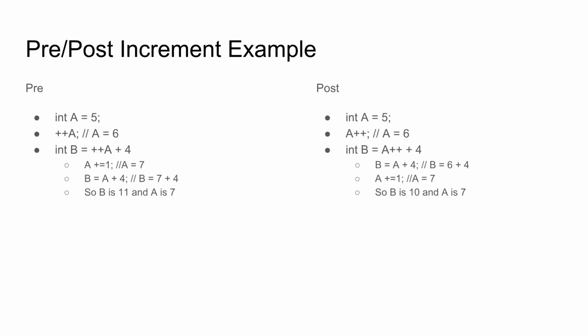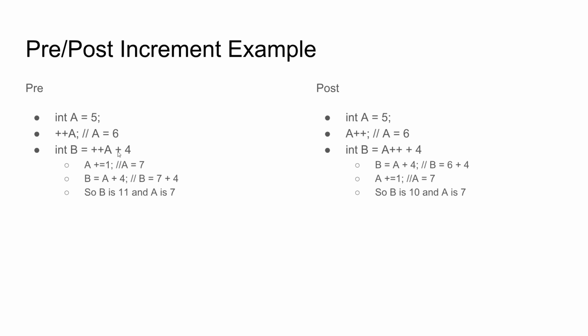So on the left-hand side, we have the pre version. The right-hand side, we have the post version. The rest of the code is the same. So you make a equal to 5, then we do ++a. On the right-hand side, we do a++. Because those lines of code are essentially by themselves, they're going to have the exact same effect. We'll add 1 to a on the left-hand side, make it 6, and then use that value as the result of the rest of the expression. There's no other part of this expression, so it just makes a 6. On the right-hand side, we use a in the rest of the expression, but there isn't one, so we don't really do anything. Then we add 1 to a so that we get 6.